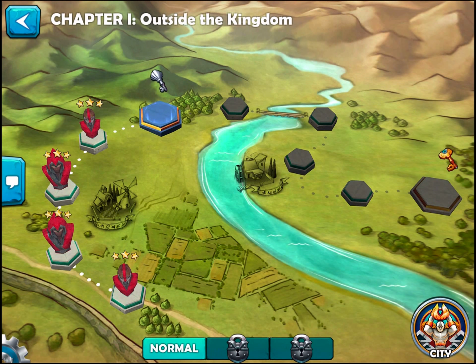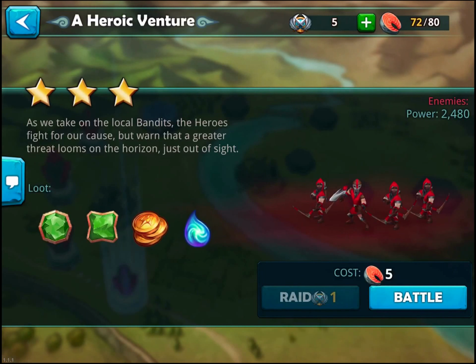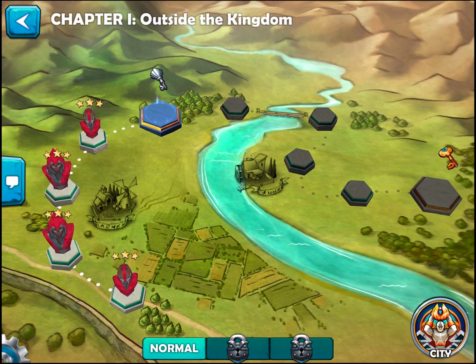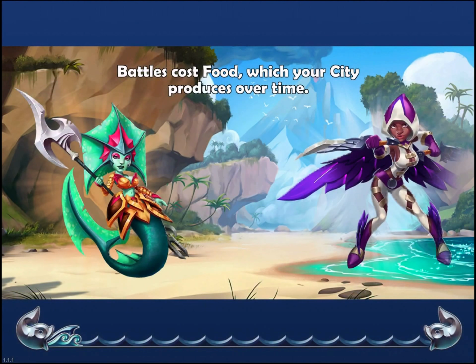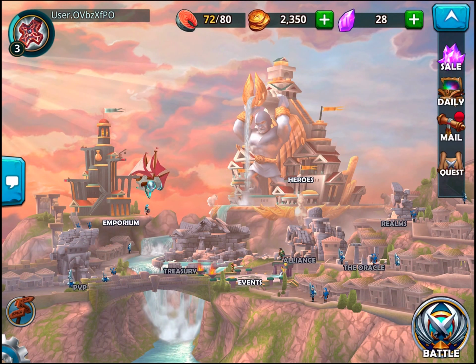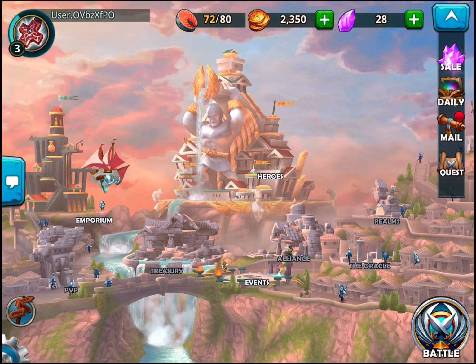Now I wonder, obviously we can see at the bottom there's normal and there's 2 other ones that are locked, probably hard and legendary. It's a typical thing you can do, so you go back and play them at a harder level. We can also see, actually we can't do this now, but there's a raid button, so there's a different currency. I've got 5 of them at the top of the screen. There's 5 of those crossed swords, so a raid is basically where I go in, I've 3-starred it, and I can just get the resources out. Kind of like in certain games, in Star Wars Galaxy of Heroes, it's called sim tickets. Sorry. So the other thing to have a look at here, that's quite a nice bit of 3D on there.